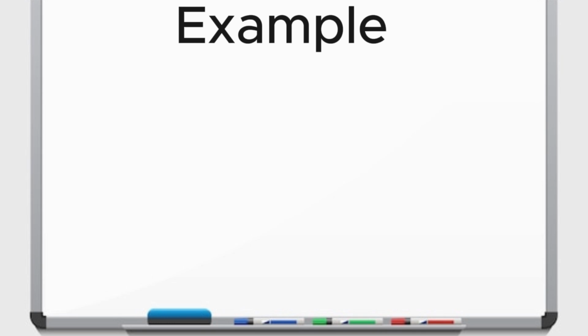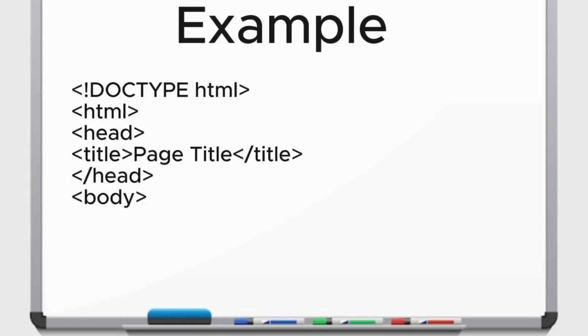So an example of HTML. This is the format for how HTML works. When you use Visual Studio Code, first you will type the less than sign, exclamation mark, doctype html, greater than sign.